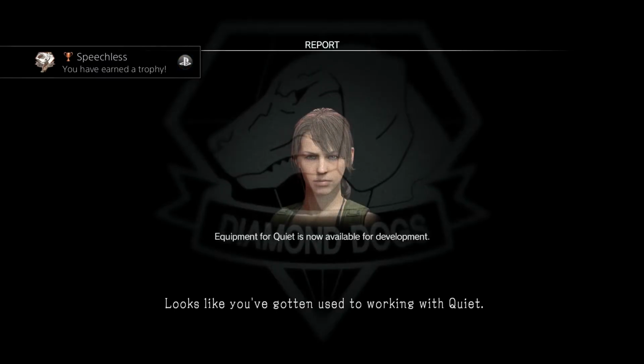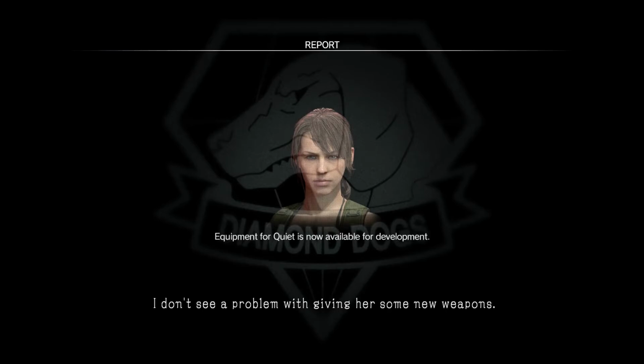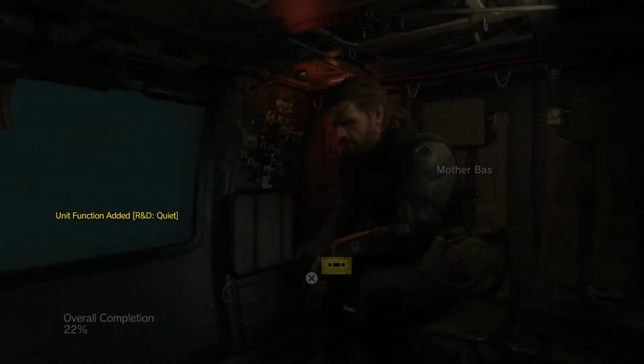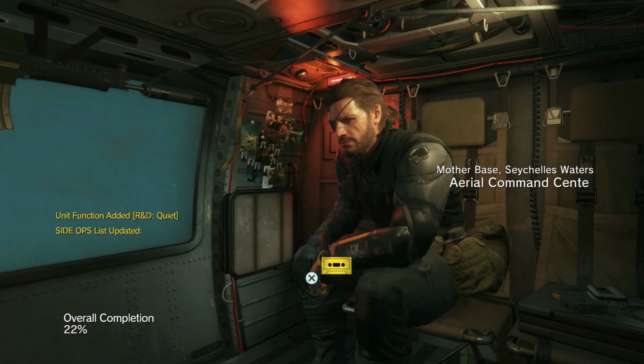Like you've gotten used to working with Quiet. I don't see a problem with giving her some new weapons. I've already talked it over with the R&D team. Unit function added. Side ops list updated.